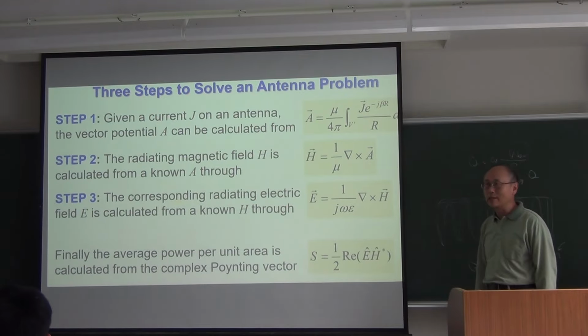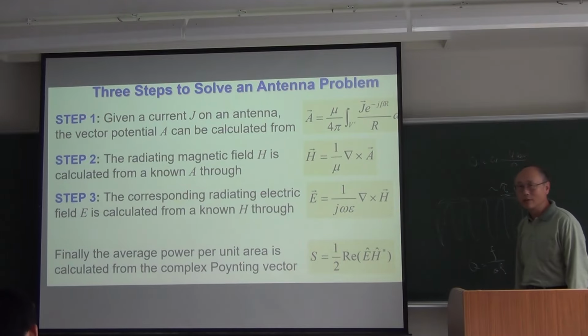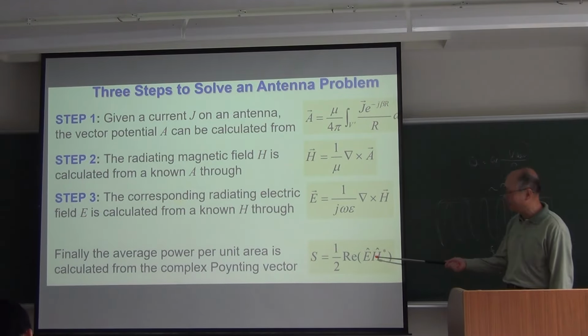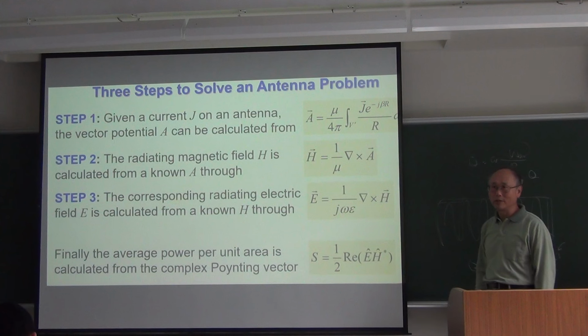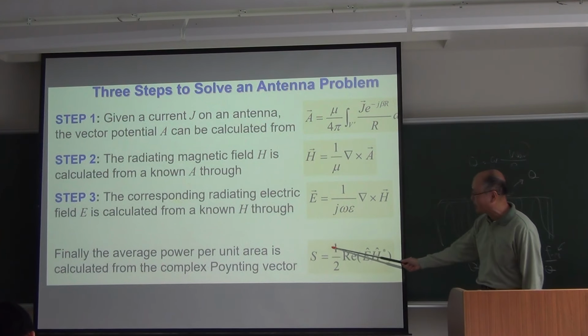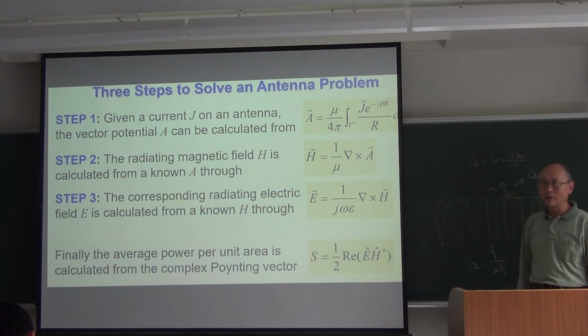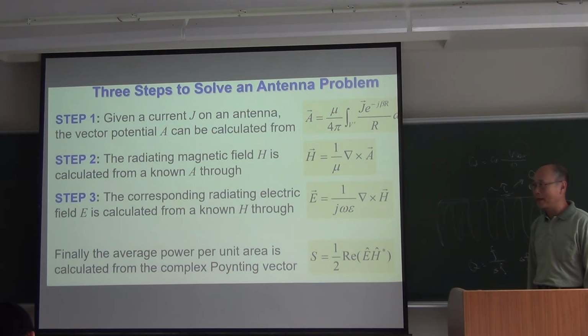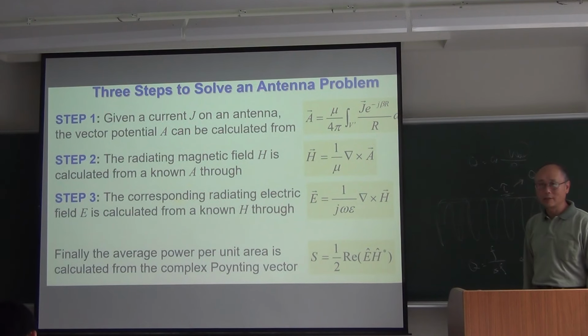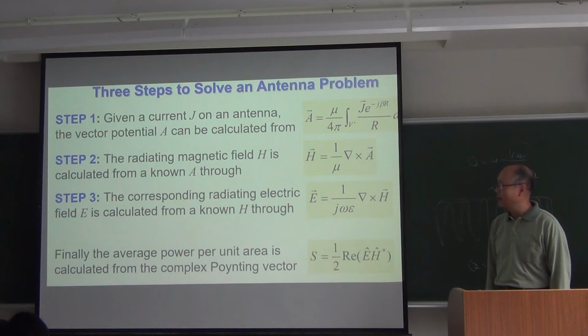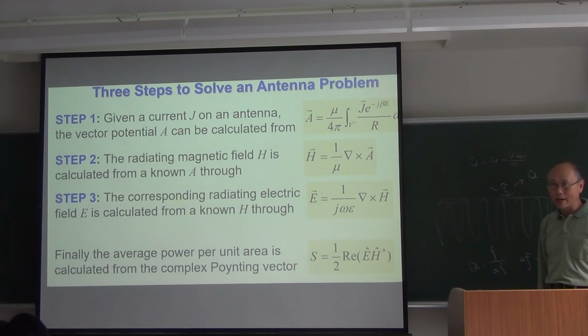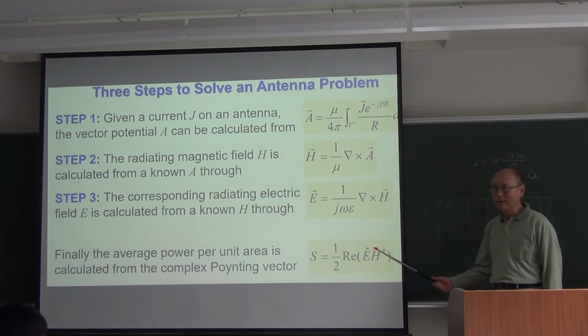Everything starts from some currents in the antenna, and then you have magnetic field, electric field, and of course you want to understand how you send your power around. That is how you send your power into the space. And you'll be expecting that this is a function of R, theta, phi. Okay, R, theta, phi. So these are the basic 1, 2, 3, 4 steps for you to analyze an antenna problem. Okay, is this good, simple enough?